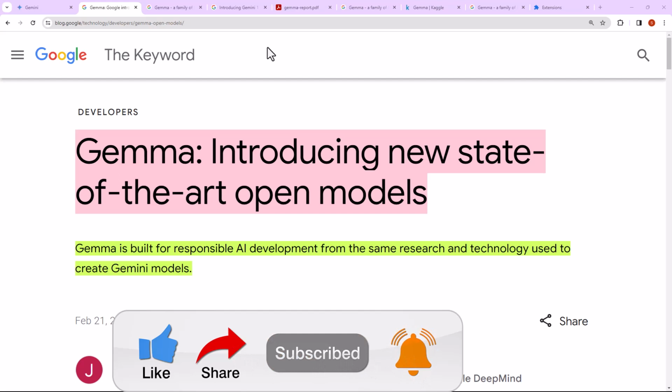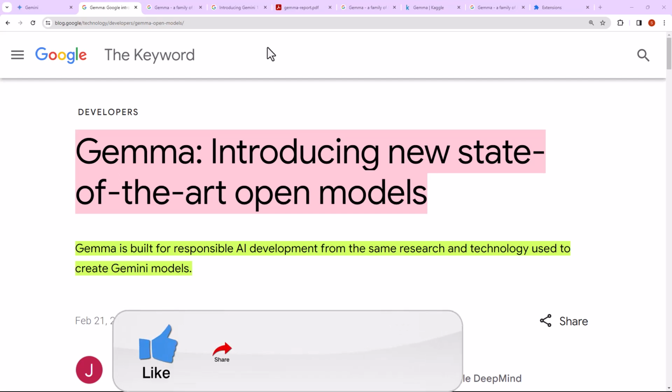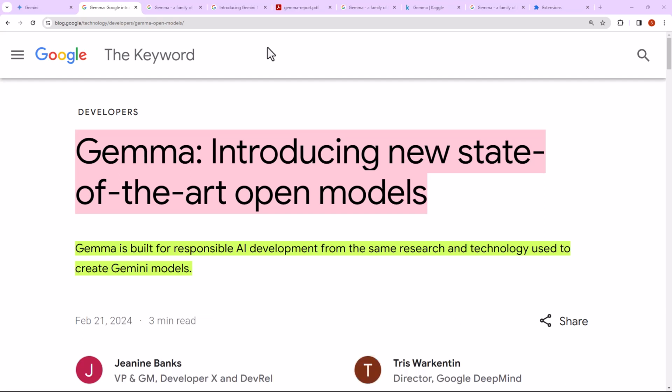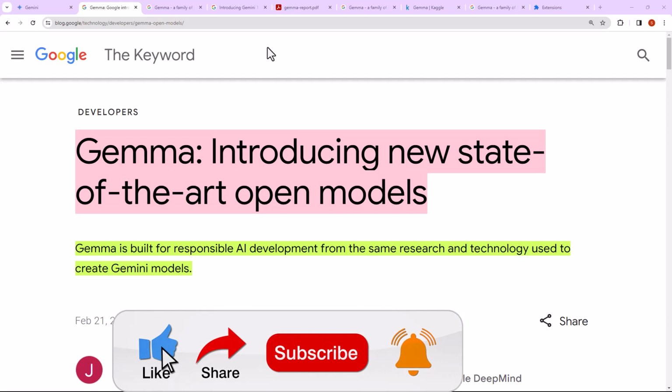So this video was all about introducing Gemma, Google's latest state-of-the-art open source model, and how it compares with other open source state-of-the-art models like Llama 2. It outperforms those. In a later video, I'm going to do a more in-depth walkthrough and explain how to fine-tune Gemma for any particular tasks or needs, or data sets we may have. I'm going to do that in a later video.